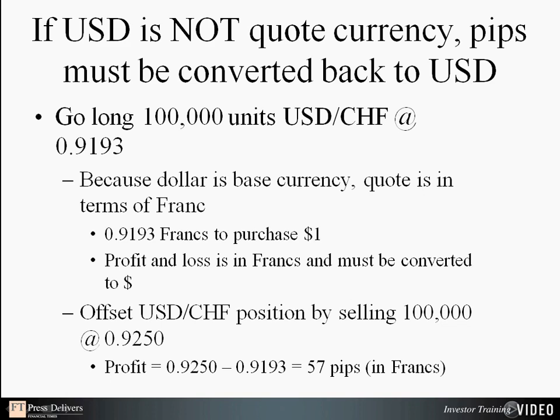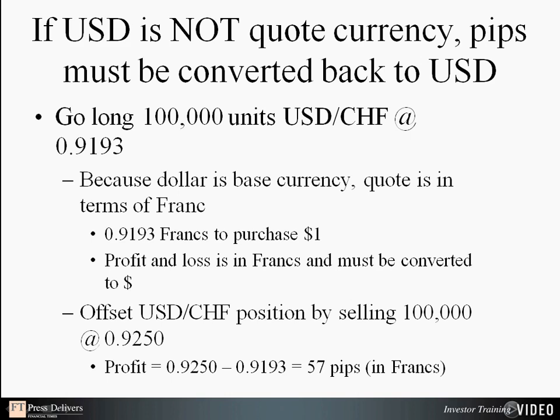Unfortunately, if the US dollar is not the quote currency, things get a little more complicated. This is because if the USD is the base currency, then any money that you make or lose, any pips which are considered profit or loss, are quoted in terms of the foreign currency and then have to be converted back into US dollars. Because the conversion rate between the US dollar and the Swiss franc, or the US dollar and any foreign currency for that matter, is constantly changing, so are the pip values. In other words, we can calculate the value of a pip today, but that doesn't mean it's going to be the same thing tomorrow or the next day, and it might be dramatically different a year from now. It's always going to be right around the $10 mark, but trading is a game of accuracy, and you want to know exactly to the penny how much you're making or losing.